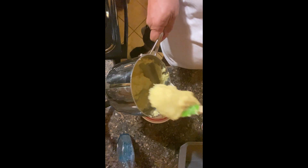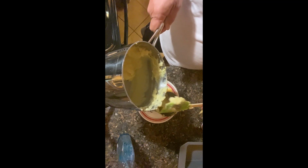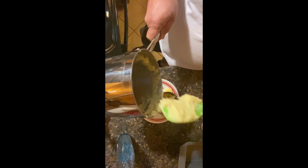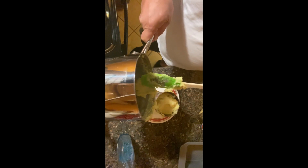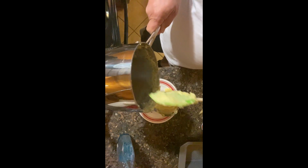Getting there. I'll make sure I get this all out as much as I can to fill this jar up here. Gonna have to tap this down a little bit once we get it in here. Make sure I got everything out of here. I'm close, but we'll get this last bit out here. And then scrape this off. There we go. Okay.